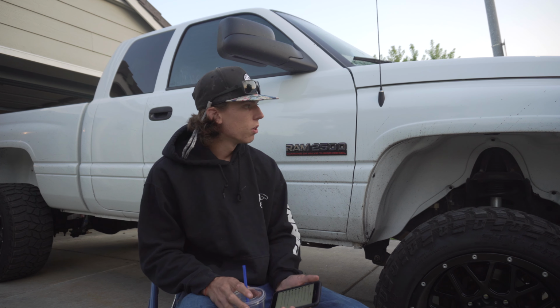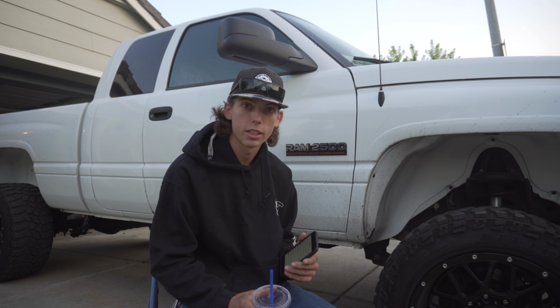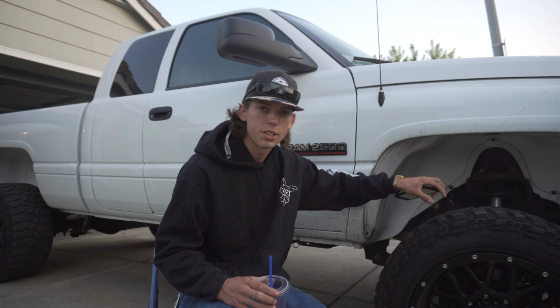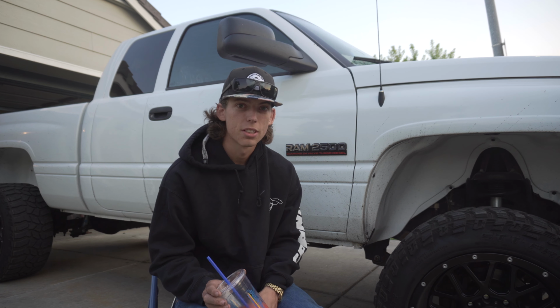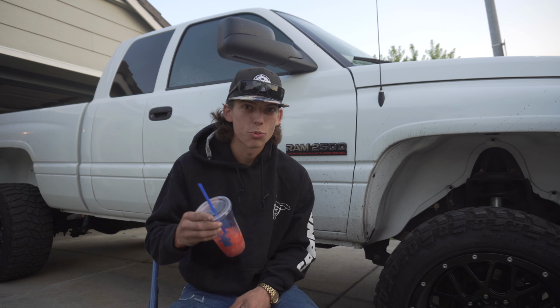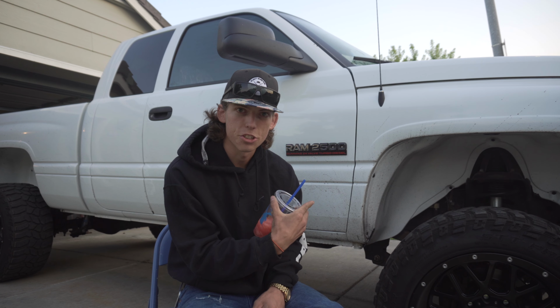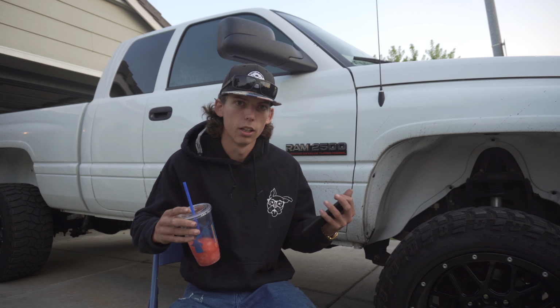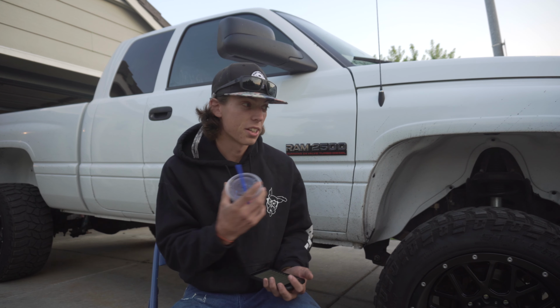So by this time next year, I was actually talking to Shane and Jason about this in a group chat with a bunch of my other friends too. Next time I need tires, which these were on the back, I got them rotated, I was thinking about doing a 6-inch lift on 37s with bags in the back. So let me know in the comments if you guys want to see this thing jacked up 6 inches with 37-inch tires with some bags in the back. That'll be pretty sick. I'll be twinning with Shane, except he has a long bed, but he has the 7-inch long arm Skyjacker lift kit with bags in the back. I think that'll look pretty sick on the truck.